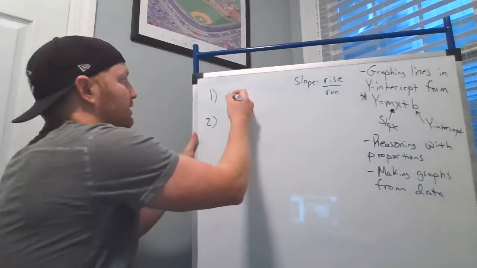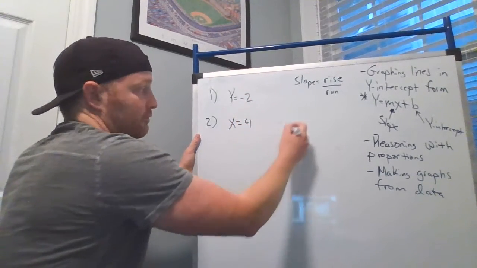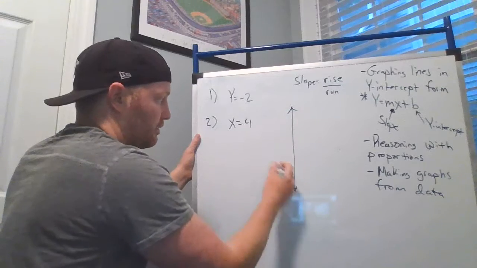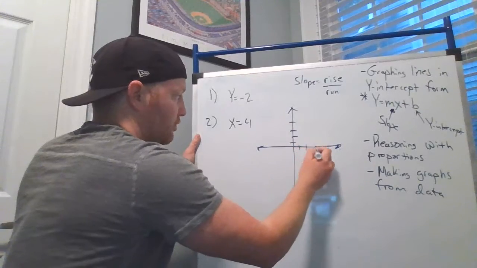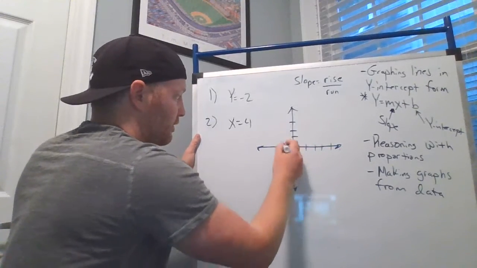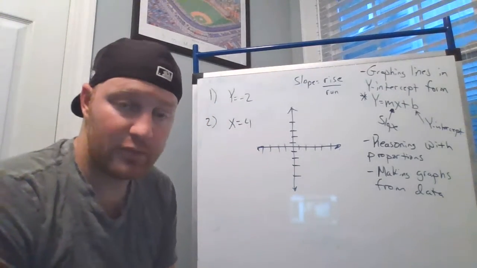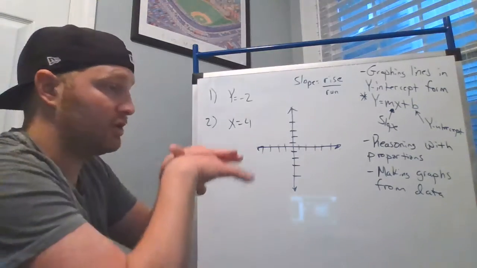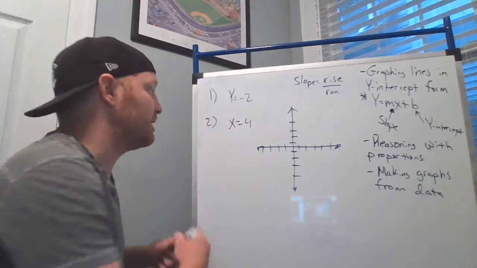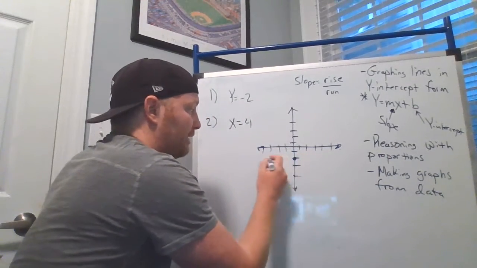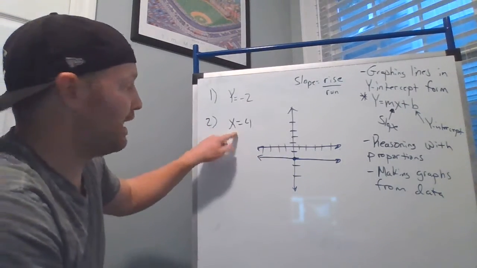Now let's say I'm given a situation like this. Y equals negative 2 and x equals 4. Just random, I just chose these. Okay, 1, 2, 3, 4, 2, 3, 4, 5, 1, 2, 3, 4. Well, there's no mx in that first example, so there's no slope. So this line is no slope, means it's flat land. I go to the y equals negative 2. This is the y-intercept. And I plot that point, and I literally just draw a straight line, because there's no slope to it.